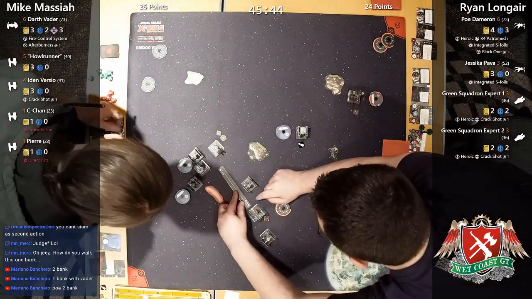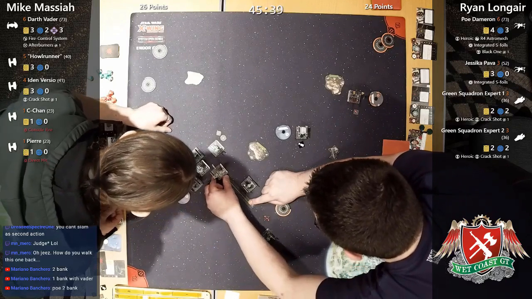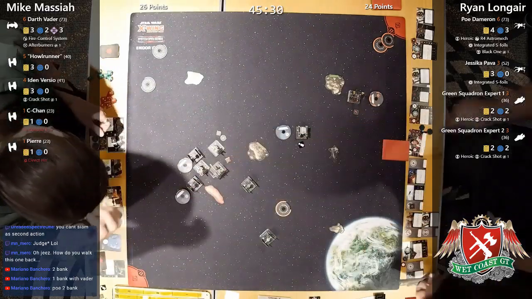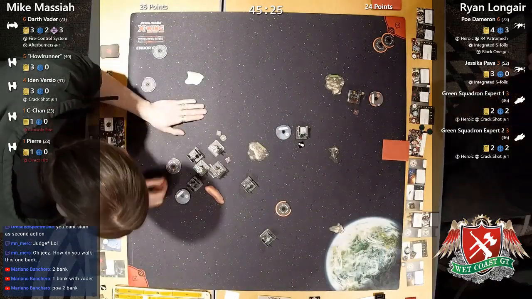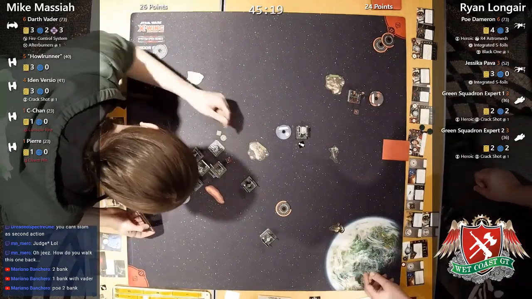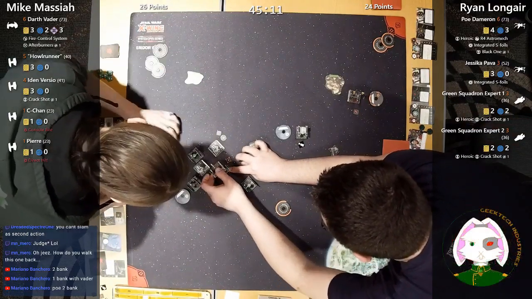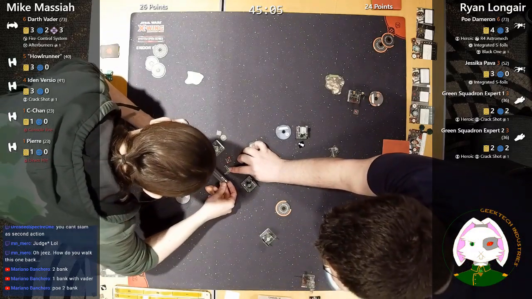Jess, forward four. Looks like that's also gonna be a bump into the back of the A-wing. Yep. And there she is, so. Still packing that target lock from Vader. Wow, what a mess.